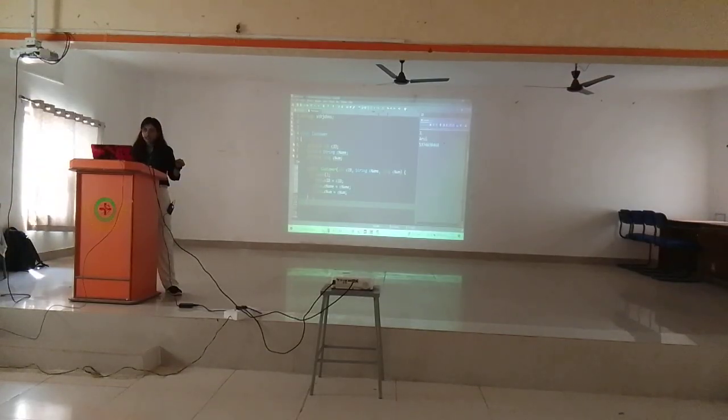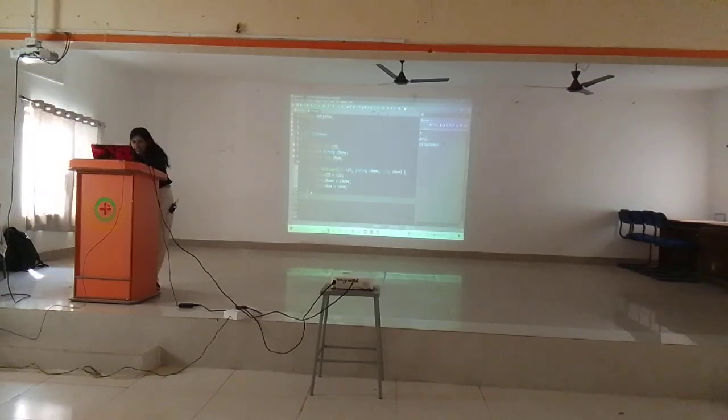But you should remember the super keyword. Whenever you are calling a constructor, the first line will always be a super call only. If you don't give it, no problem. If you remove that also, no problem. By default the super method will be there. Even if you don't give it, the super call will happen. Then the constructor we have created.